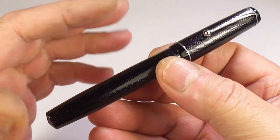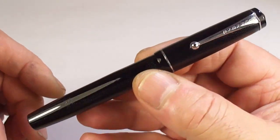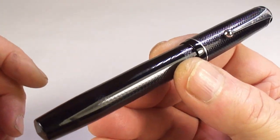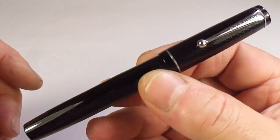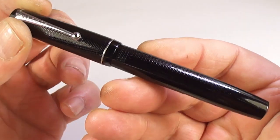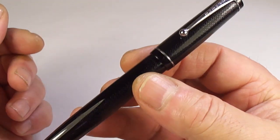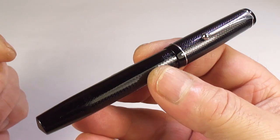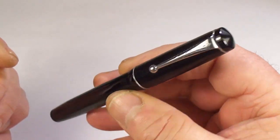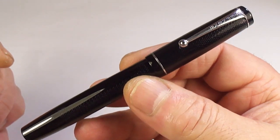This was a period when lots of pen manufacturers made pens not only for themselves but also for other manufacturers. But suffice to say, the Stephens pens are all quality made fountain pens. They're absolutely superb, as good as any of the major manufacturers of that particular period. Now when I say period, I'm dating the pen sort of early 1940s. So yeah, an absolutely superb and handsome fountain pen.